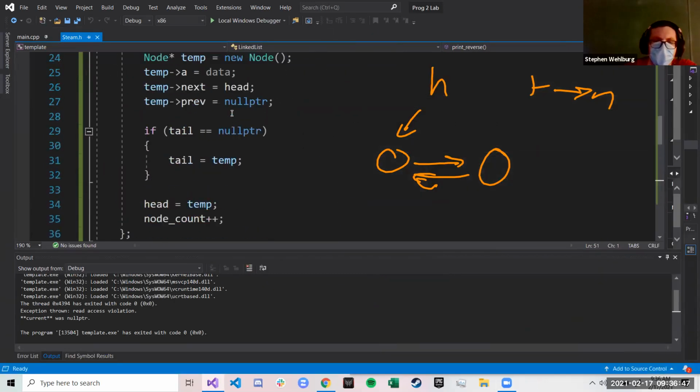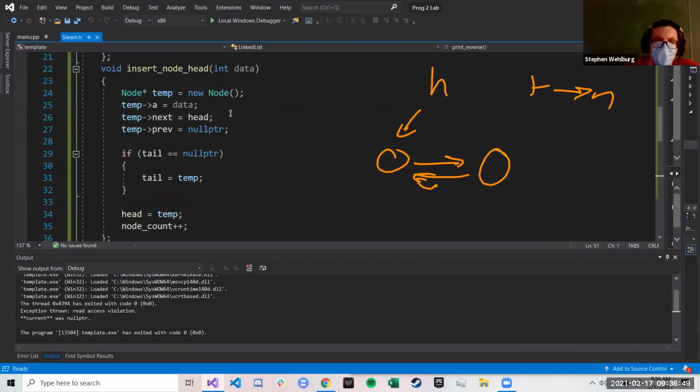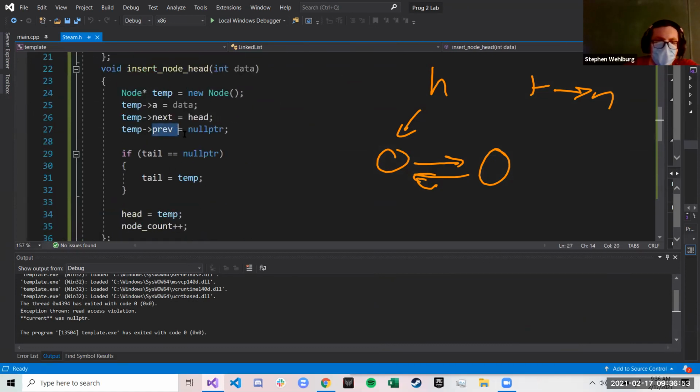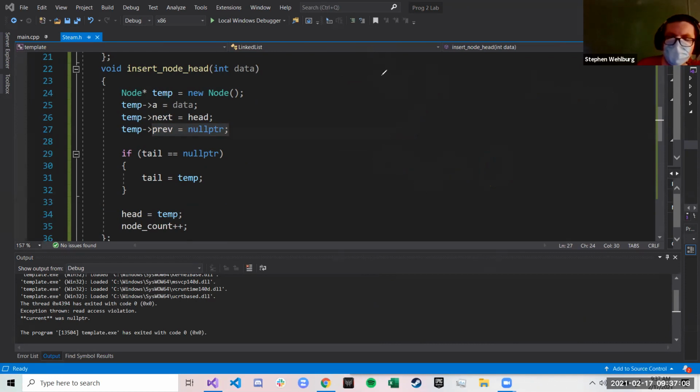Actively debugging. Okay. So that means there's something wrong with setting up my previous pointer. So if we write this out, first condition, we got head and tail both set to null. I'm going to say let's add 3 elements. That should show us everything we need.